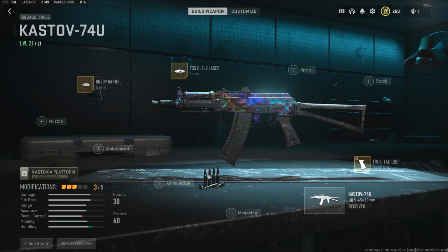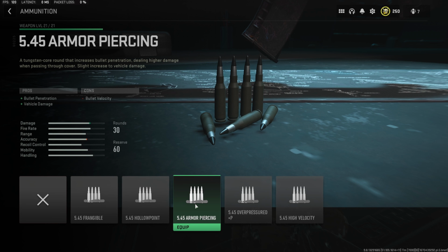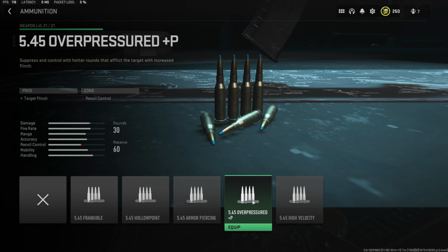Up next, we are going to throw in an ammunition type. We're going to use the high-velocity rounds in this gameplay. Usually on your SMGs, you would use the armor-piercing rounds and tune them up for damage range and bullet velocity, but since this is technically an AR, we can just throw in the high-velocity rounds for an even bigger boost to the bullet velocity and damage range. Another option, if you want it, is the over-pressured rounds, which is just going to increase your target's flinch, so when you're hitting your shots on them, their gun's going to be kicking a lot more than it normally would, which is going to give you a much better chance to win your gunfight.